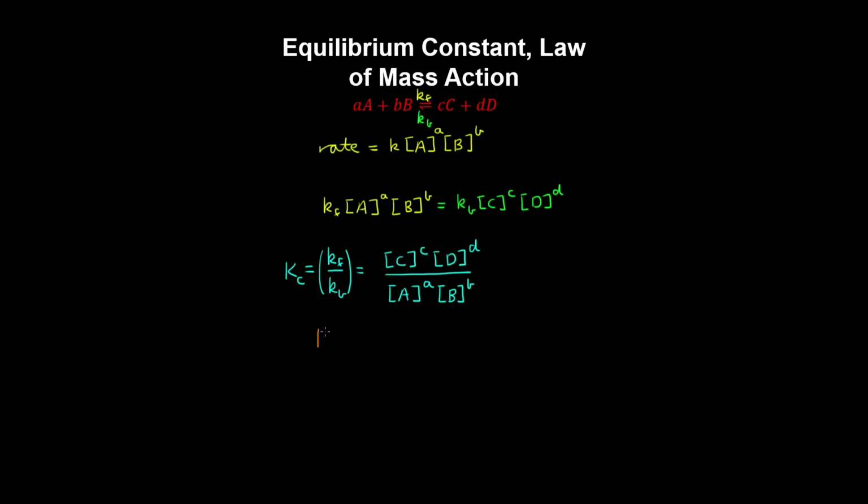Now you can also obtain an expression for the equilibrium constant in terms of the partial pressures by using the ideal gas law. And if you divide through by the volume, you get the pressure being equal to the molar concentration by the gas constant by the temperature. And therefore the molar concentration can be written as follows. And from that, I'll leave it for you to substitute for the molar concentration of the products and reactants, and you'll be able to write the equilibrium constant in terms of the partial pressures of the gases.